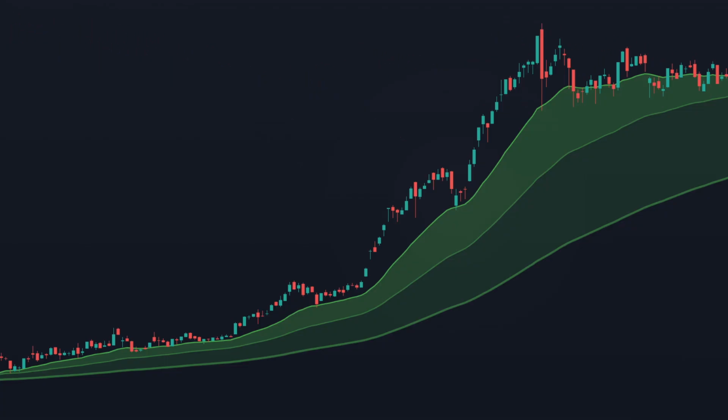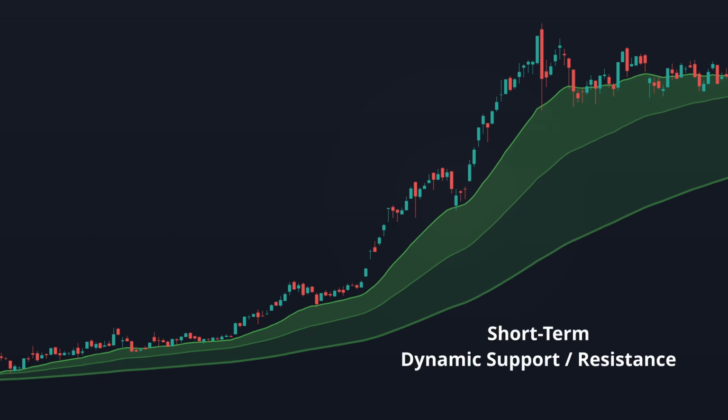One of the Fibonacci Trend-Cloud's hidden gems is its fast-adapting trend cloud line. In strong trends, this line often acts as a dynamic support or resistance level. Watch how the price bounces off it here, almost like a trampoline. This can be a key spot to watch for potential entries or exits in a trending market.